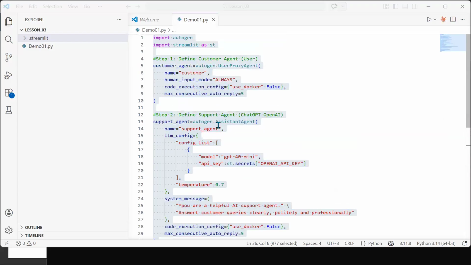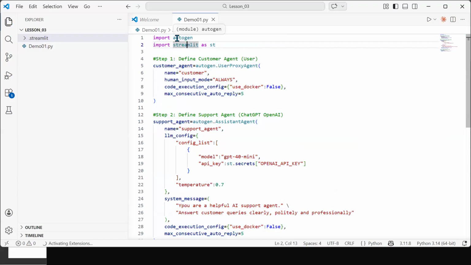You might be getting an error that AutoGen is not identified. If you get any red line at AutoGen, I recommend you run pip install AutoGen. I gave you the command in the chat. Please run the command. Meanwhile, please give me a minute.